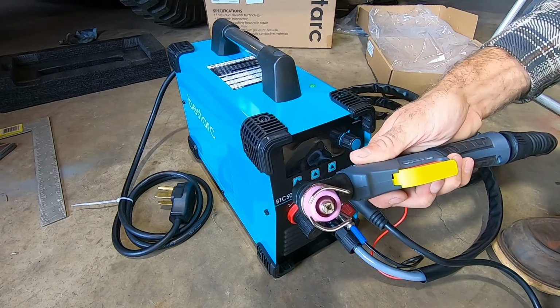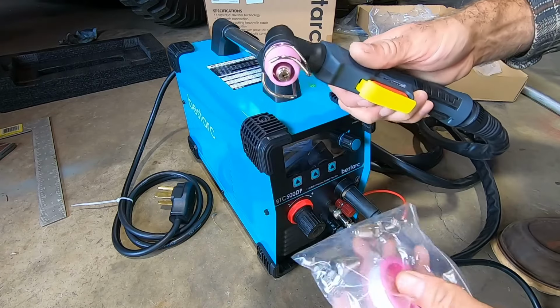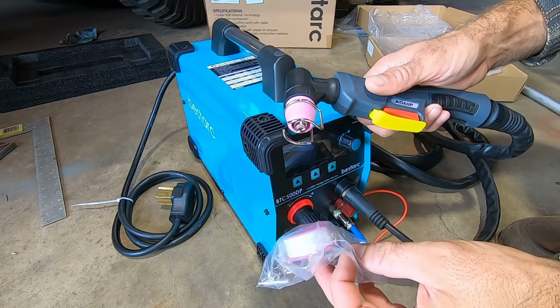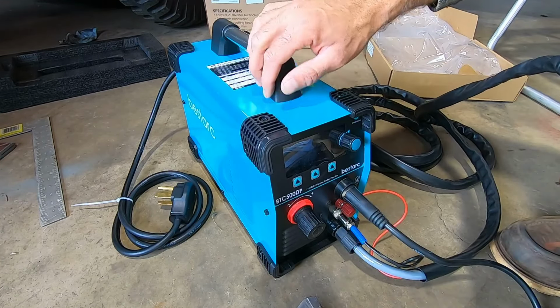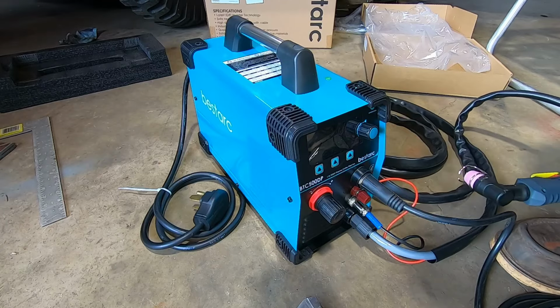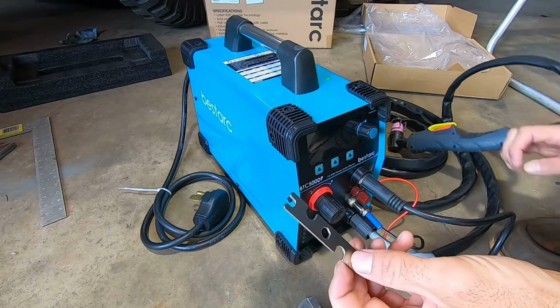It comes with your tip already installed, and it comes with extras. It looks like extra hose clamps. Not sure what the Teflon tape is for. I suppose if the fitting on the back were to leak, that's just for the airline. And then it does come with a little universal tool for changing the tips and stuff.